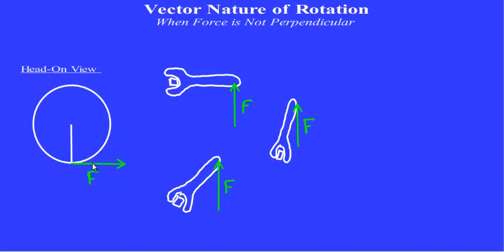Another way to look at this is to think about right here in this position, where it creates the most rotation. But what if you push like this? Is that going to make it rotate? Not at all, right? So even though that point was a great position for the horizontal force, it's not a great position at all for the vertical force to be a torque. In fact, there's no torque in that position. Or what if you pushed on it like that? Would that make it rotate? It would, but not very effectively, right?